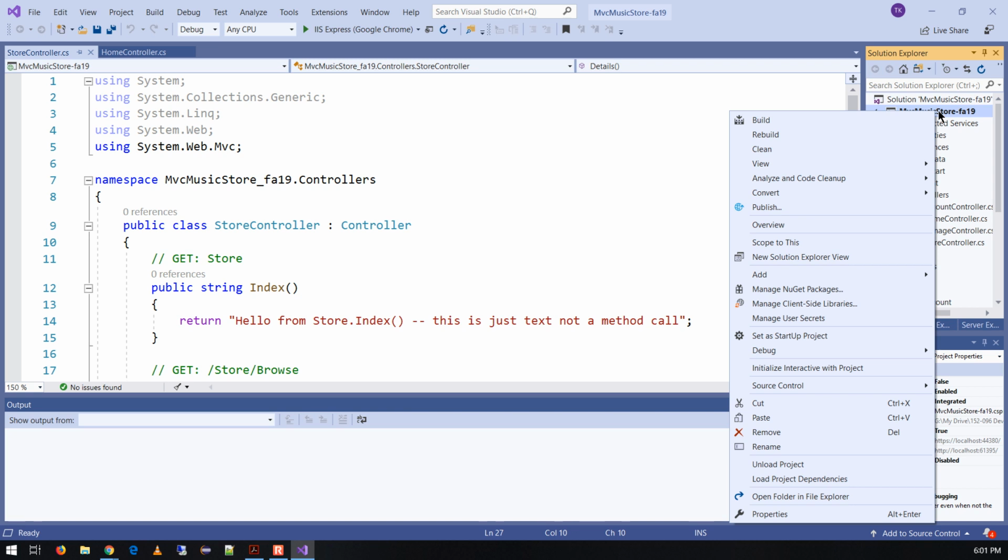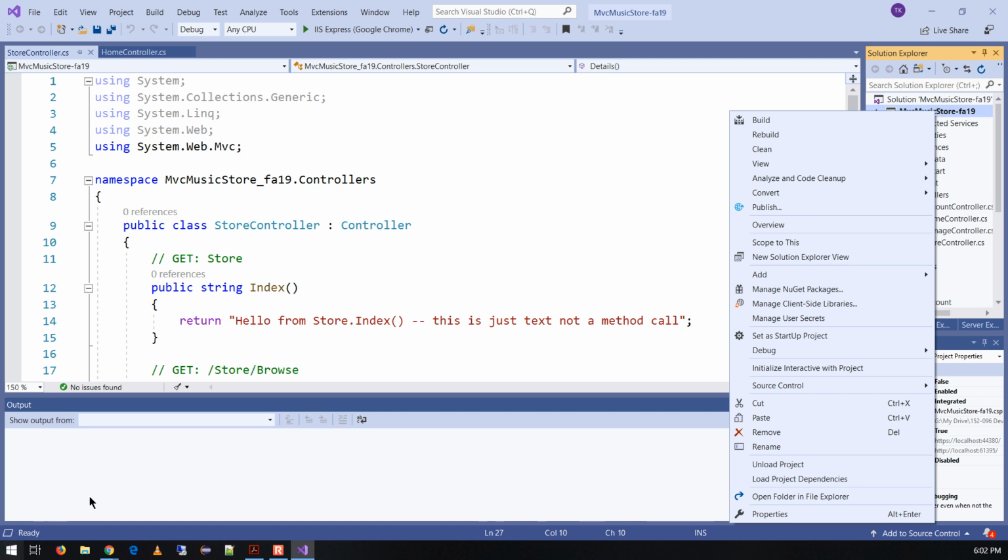So notice at the very top of that right-click list, look at the top option. It's called Build, okay? And what that does is it goes through all your compilable code, looks for errors, and if there are no syntax errors, it builds the code and compiles it and creates an executable version of that code in what we call the bin folder.